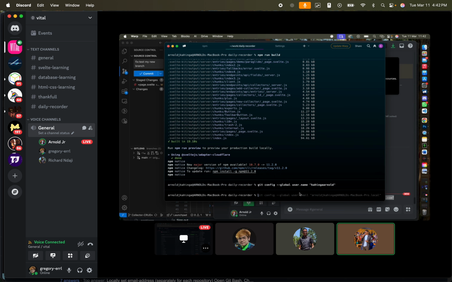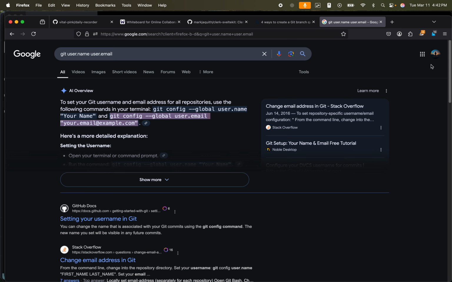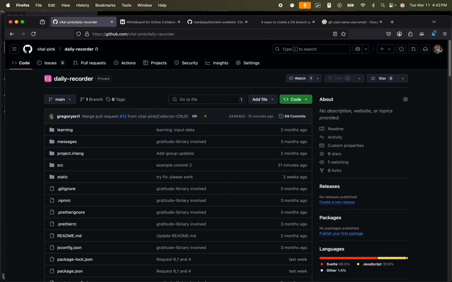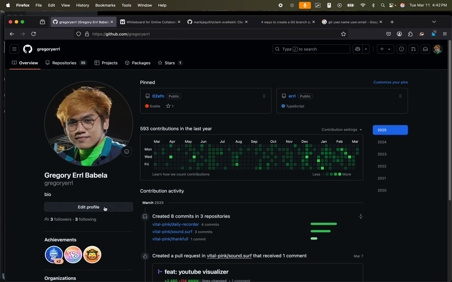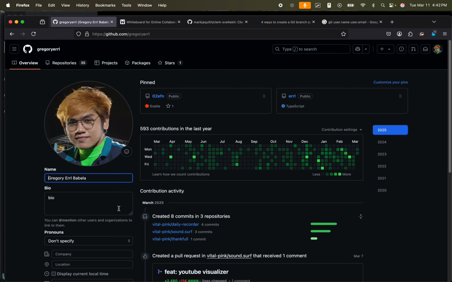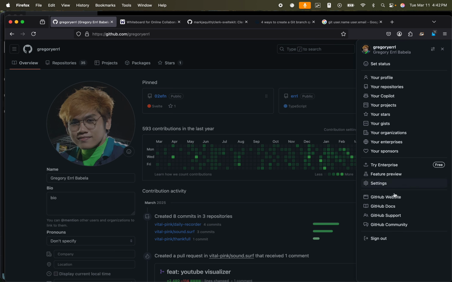My computer email or the one you are using to log into GitHub? Do you remember it? No. Okay, you can just check it on your GitHub. Let me check. I believe it is on settings.